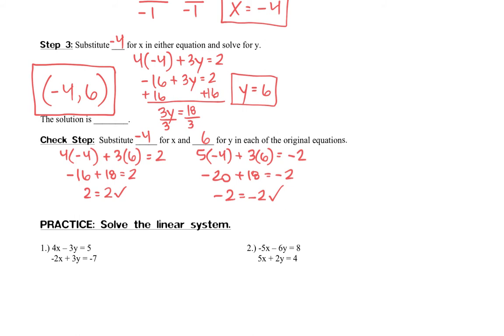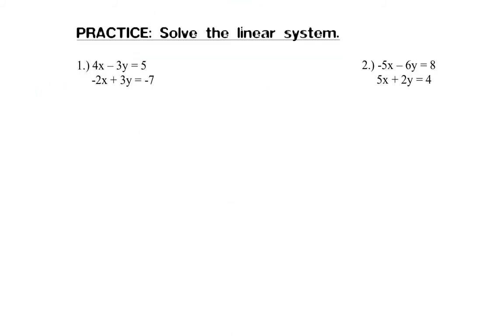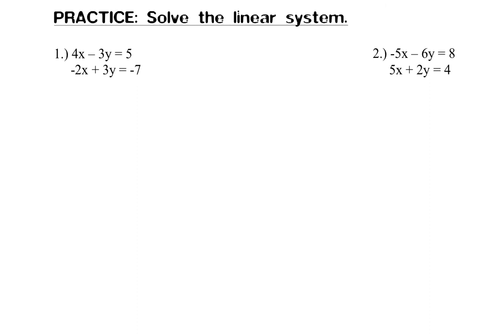So now let's practice, and we'll first have to determine if we add or subtract and then work it from there. All right, so let's take a look at example 1. My goal is to either eliminate x or eliminate y. So I need to look and see what I can do to get rid of something. So again, whenever they have the same coefficient, that's the clear sign that that can be eliminated. So I see this negative 3y and positive 3y, and so I know I can add those to eliminate that.